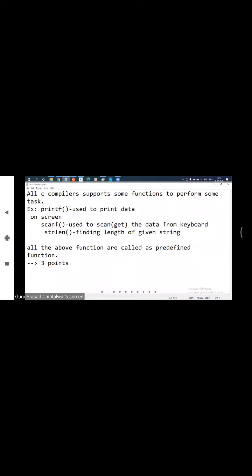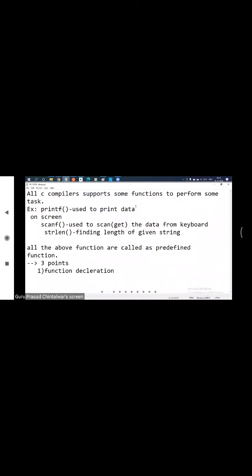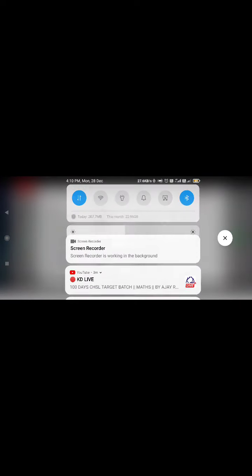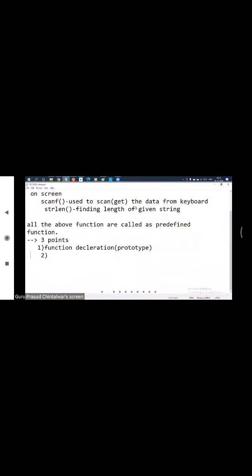What is point number 1? One is function declaration. Declaration is also called a function prototype. Second one is function definition, or function body.